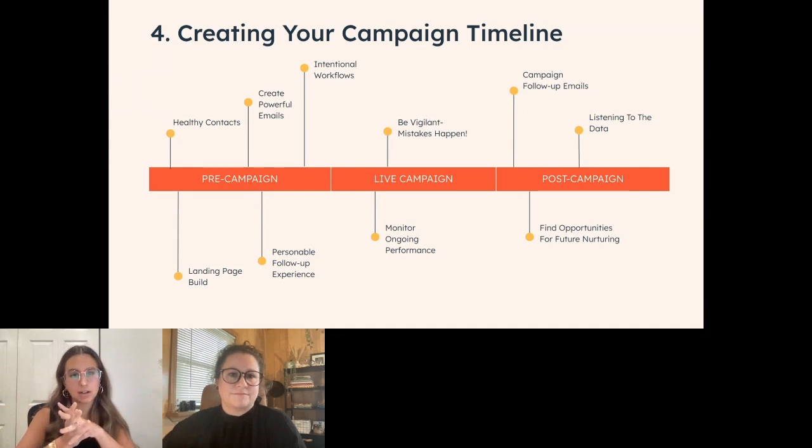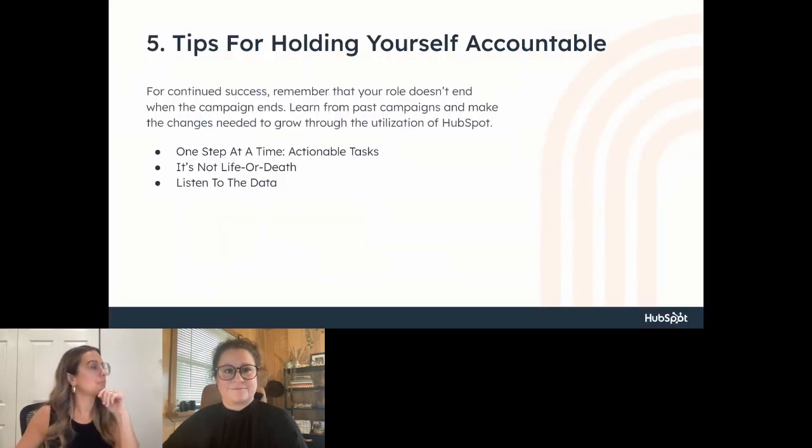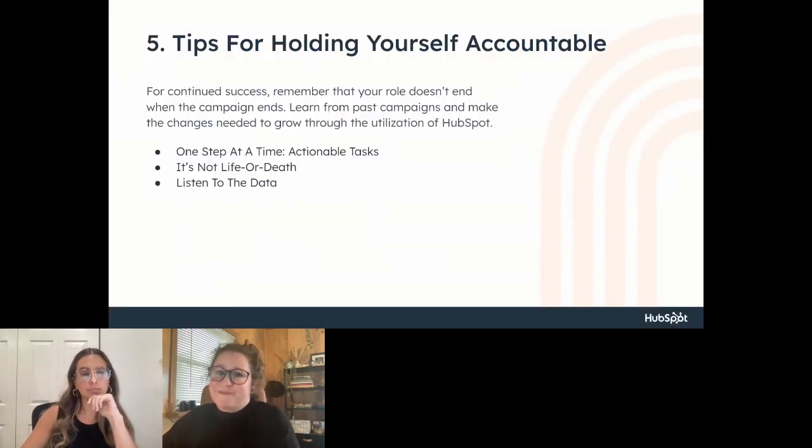So we hope this inside look at our general campaign timeline will help you create a successful campaign timeline for yourself. So now that we're already done, what do you do once you've reached the campaign end? For continued success, remember that your role does not end when the campaign ends. Learn from past campaigns and make the changes needed to grow through the utilization of HubSpot. No matter the structure of your organization, at the end of the day, you're the only one who can truly hold yourself accountable for not only successfully producing this campaign, but learning from your experiences and adjusting your tactics accordingly.